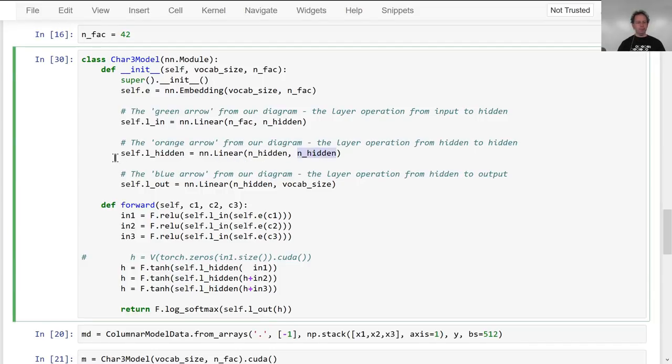So it's really important to notice that this is square. This is a square weight matrix. So we now know that this is of size n hidden. N2 is going to be exactly the same size as N1 was, which is n hidden. So we can now sum together two sets of activations, both of size n hidden, passing it into here, and again it returns something of size n hidden. So basically the trick was to make this a square matrix, and to make sure that its square matrix was the same size as the output of this hidden layer.